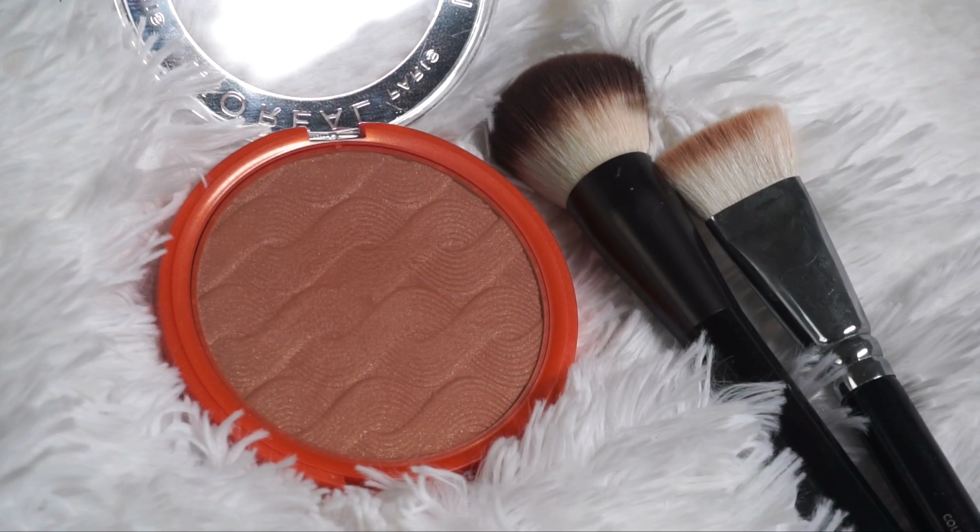To bronze up the face, we're going to be using the L'Oreal Glam Bronze Bronzer for face and body in the shade Medium, and we're going to be putting this around the perimeter of our face. And we're going to be using this for a blush as well. I have been skipping blush lately and just going for a more bronze look, so I'm doing that today as well. Bringing it down my neck just to tie everything together, and then we're going to use a little bit down our nose to contour.